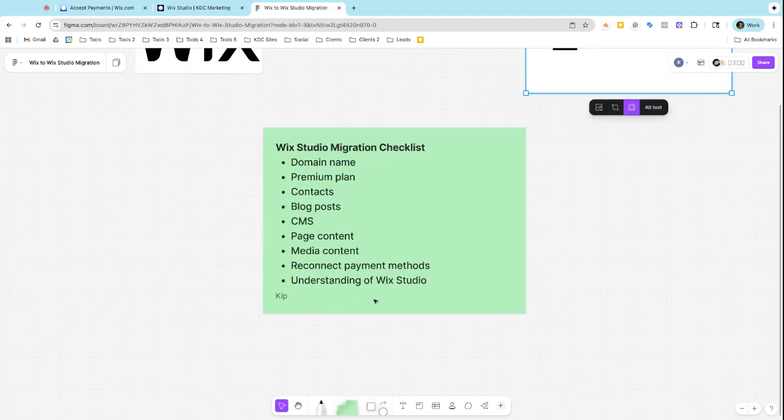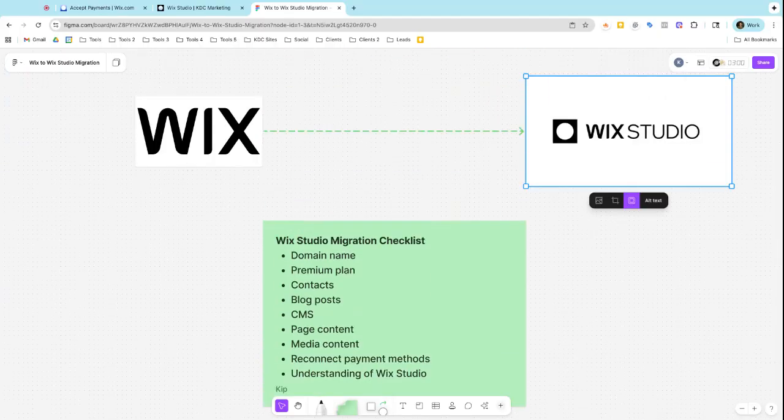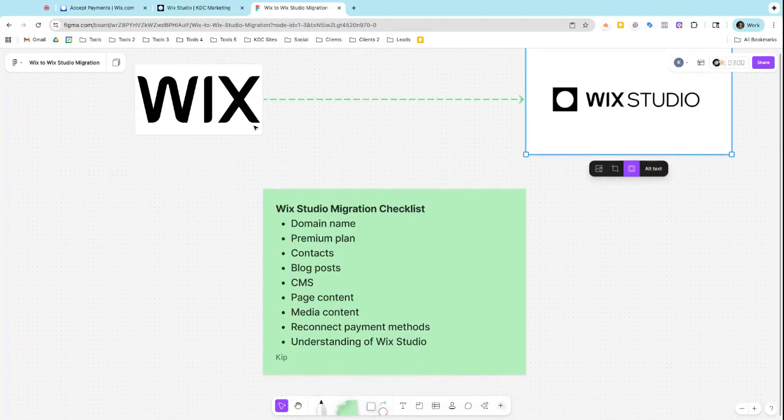Okay, and then the last one, and this one is probably the most important of all of these steps that we have talked about today, and that is understanding Wix Studio. If you are going to migrate from the classic Wix editor to Wix Studio, you have to understand how Wix Studio works.